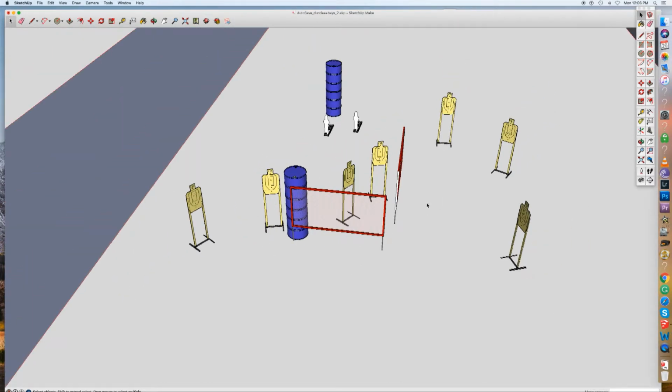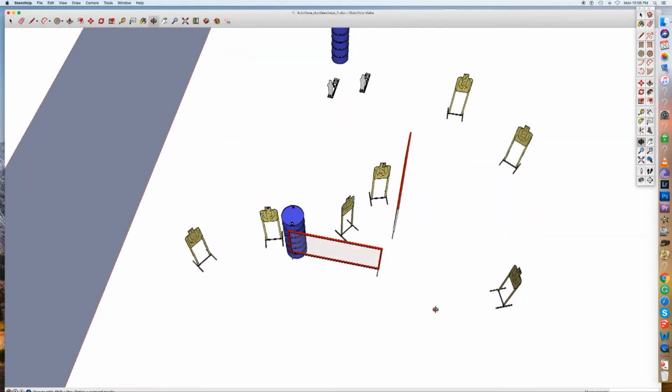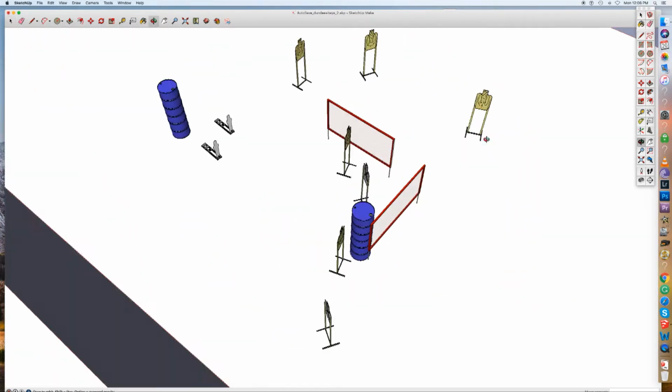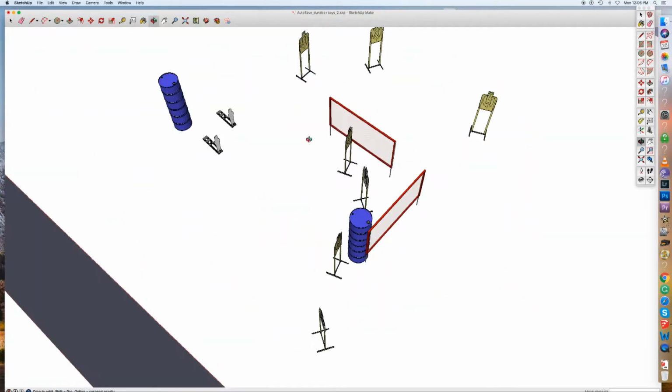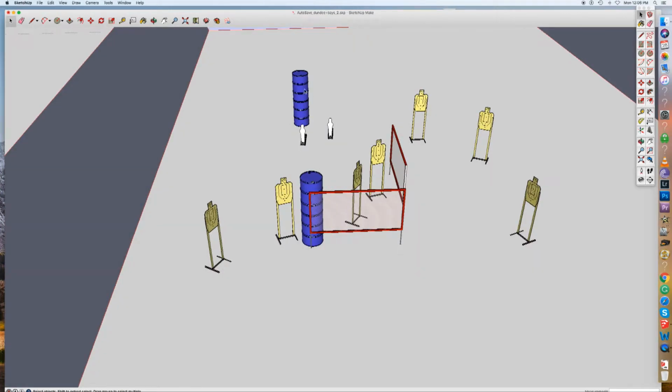The other thing I want to do is I don't want them to be able to break the 180 and see this target here. So I'm going to put another barrel there. So click that barrel, copy, come here, paste. Come on, barrel. There you are. Oops. And something like that ought to block it. Oops. Too far.